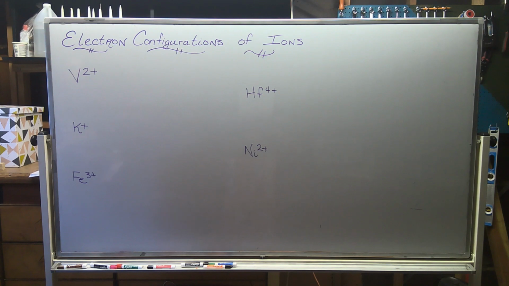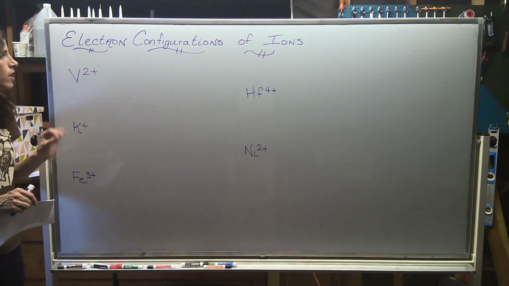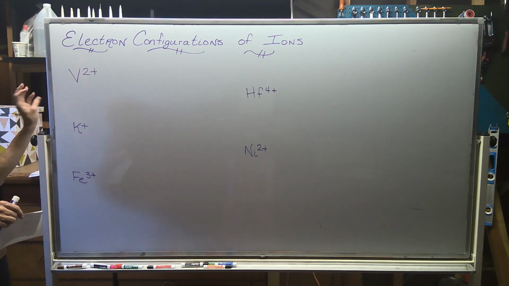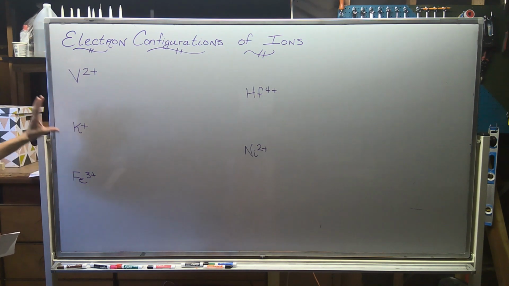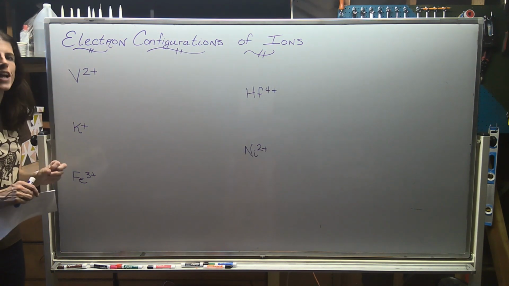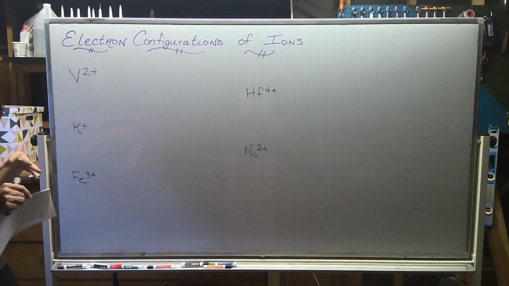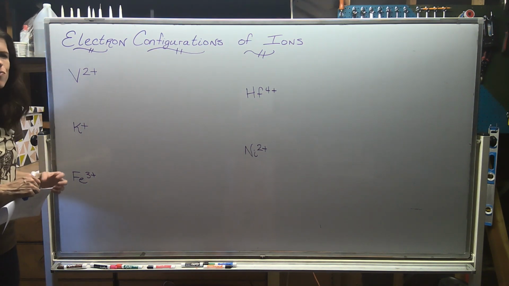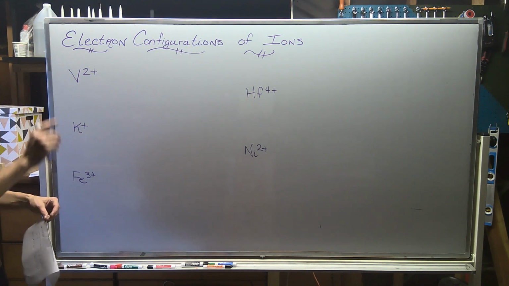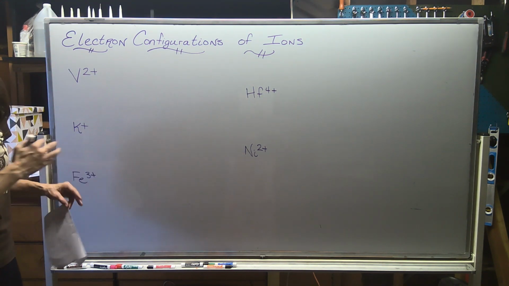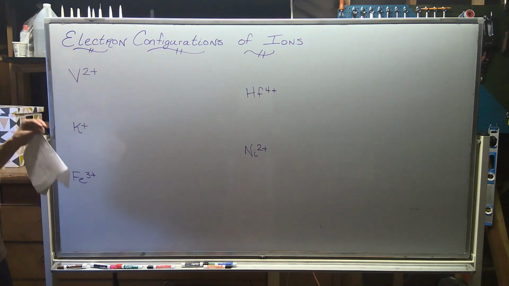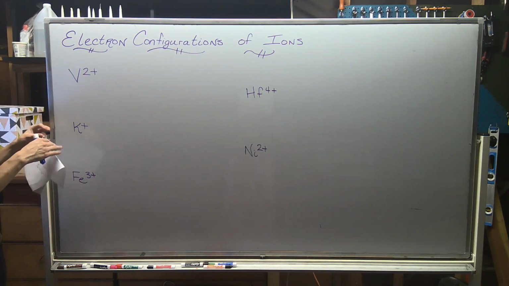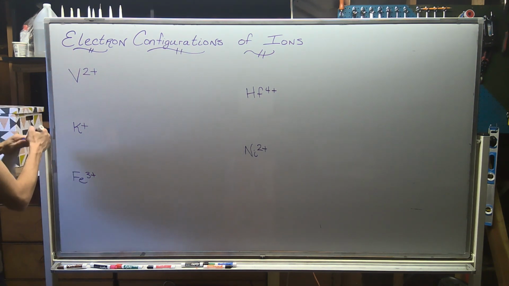So when you're asked to write an electron configuration of an ion, my strong recommendation, especially if it's a cation, is to write out the electron configuration of the neutral species. For anions with the negative charges, you just throw in some extra electrons, you can count by the block method. The anions aren't problematic. However, the cations, write out the full electron configuration.